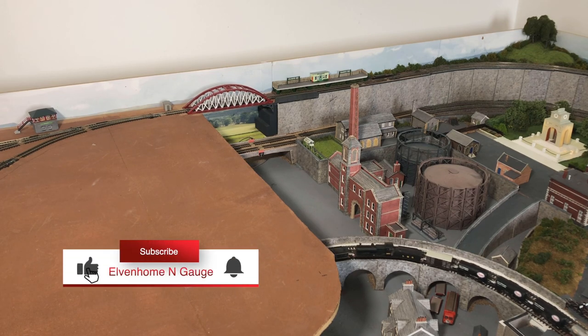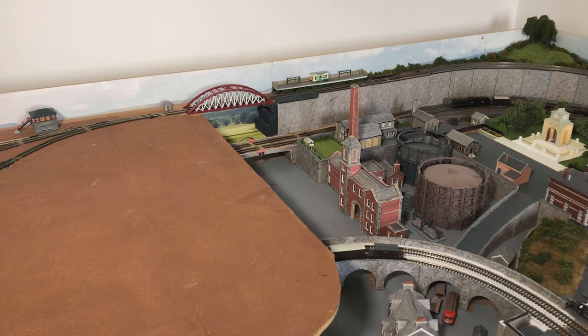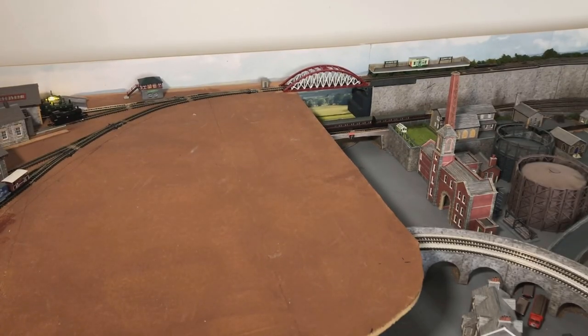Elvenhome, which concentrates mainly on the building of the pub into which the Skittle Alley is going to go. And a slight change this week in that you don't get to look at my physog, because I'm going to go straight into just talking a little bit about this area.